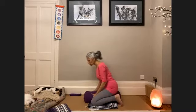So all of our ancestors have a very different story depending on which side of the balance they were in, life's opportunities and life suffering. So our ancestors would have had opportunities or suffering to a lesser or greater degree, and it depends entirely on the balance of their stories. Toe tuck here. Now we're going to come into an ankle stretch.